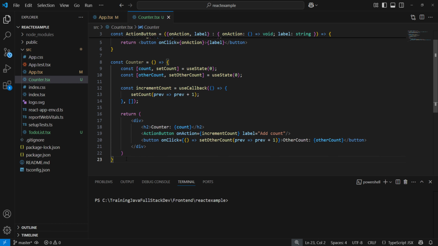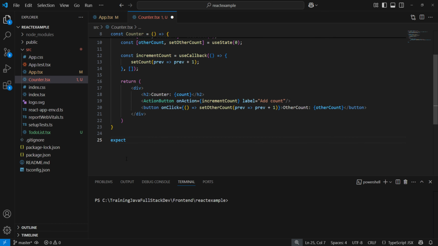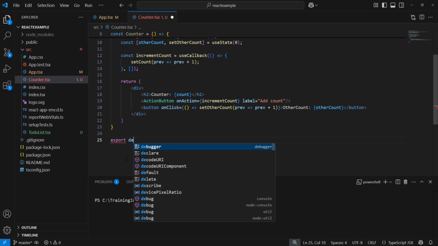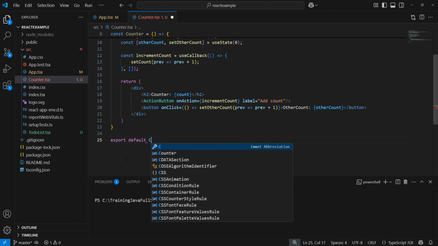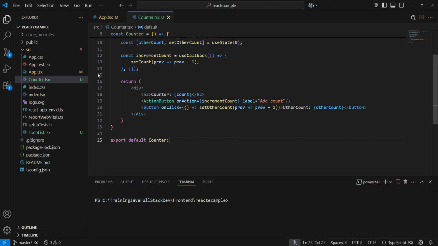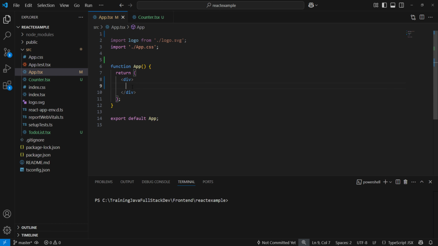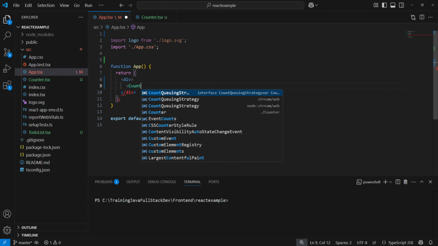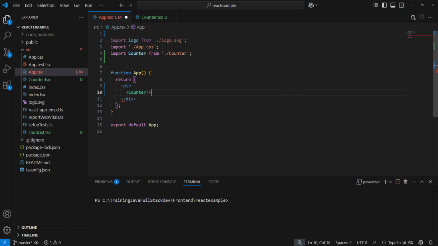And export this Counter component, and go back to the app, just add the Counter in here to test. Alright, let's run it.